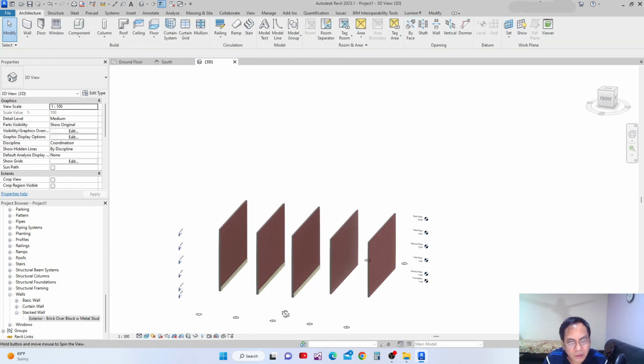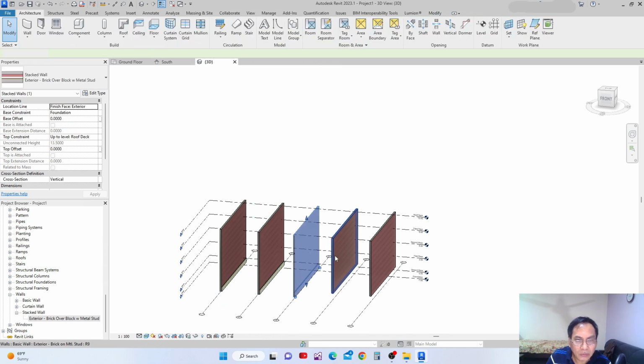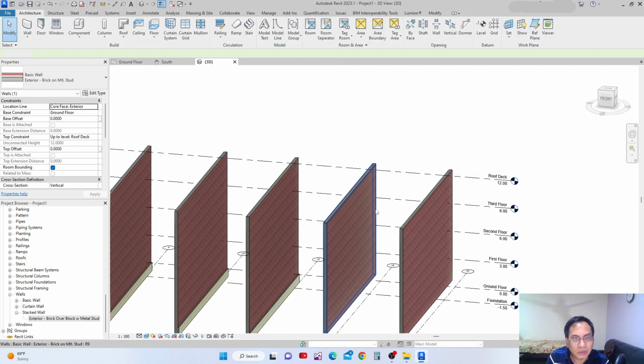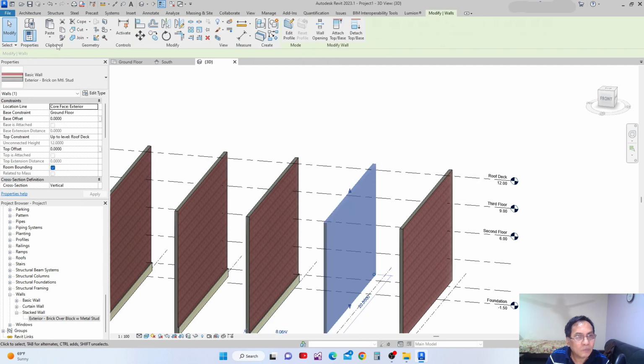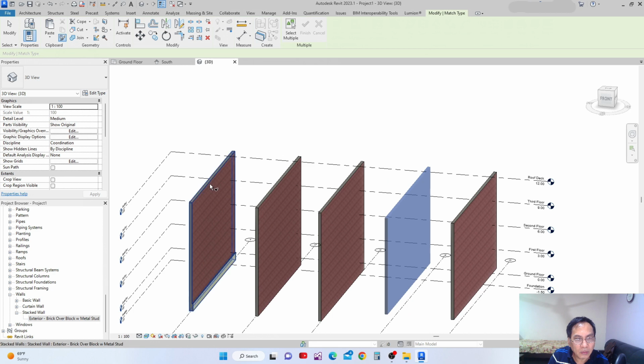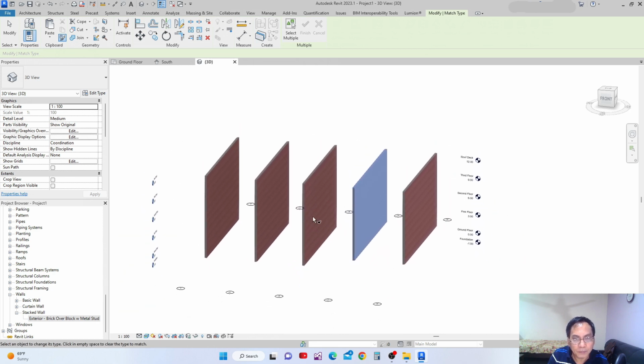And this one is a stock wall. I want to make all of them similar. This is a basic wall, so you can match property. I have selected one, so I go into modify and match property. I match property here, and now they are all the same now.